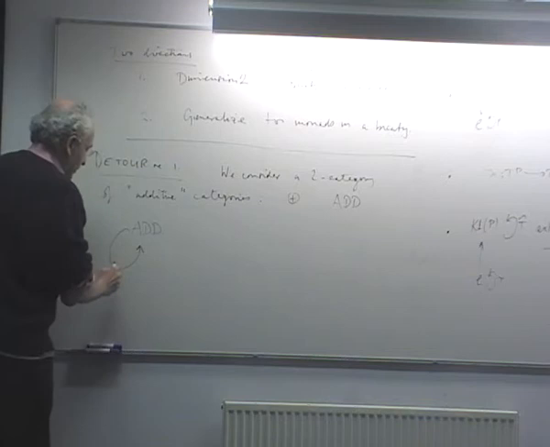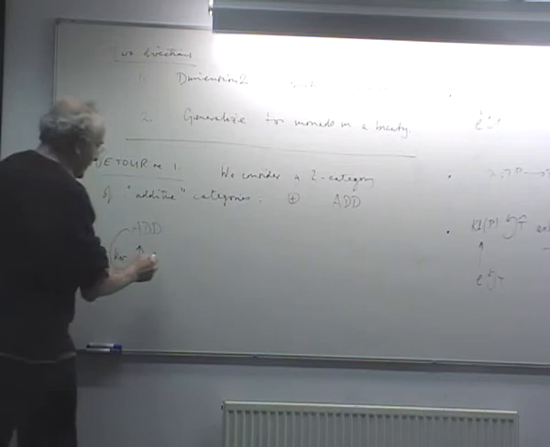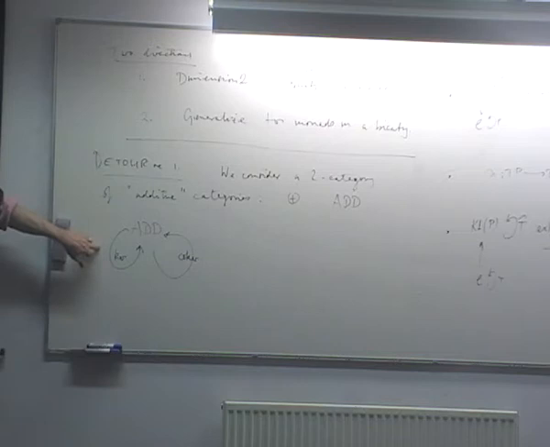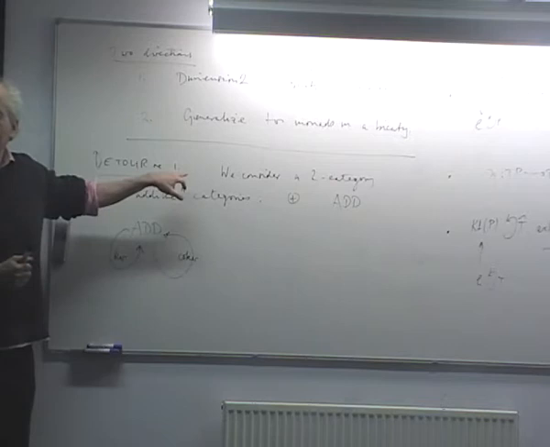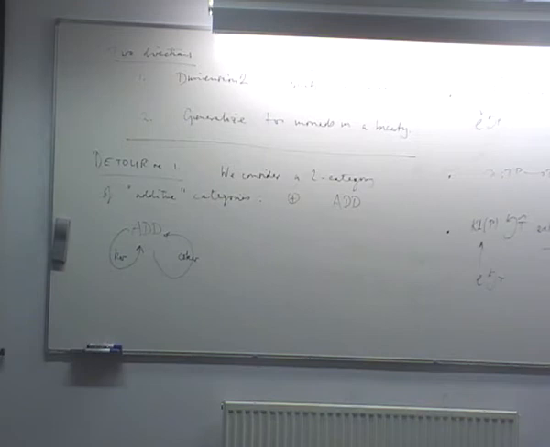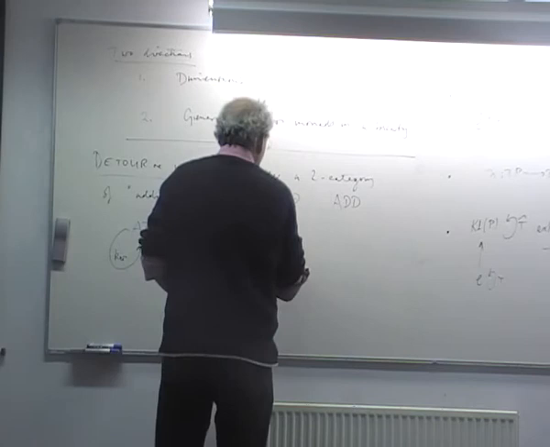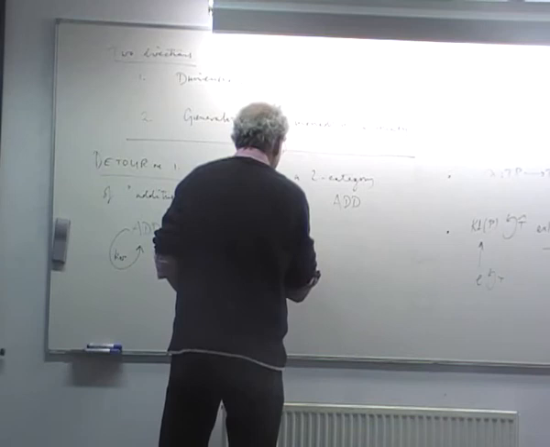So I'll call one of them Ker, and the other Coker. So these are things which freely add kernels or cokernels to maps in this additive setting. Okay. It's a fact that, and it doesn't matter which way around I say this, there are distributive laws more or less automatically.